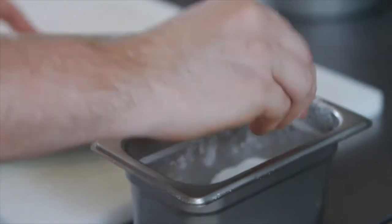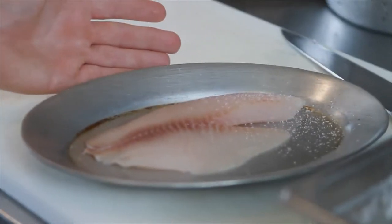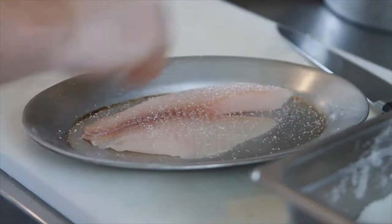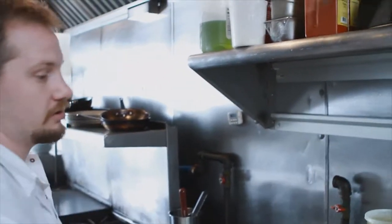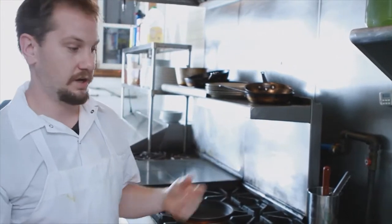Ecuadorian tilapia has a unique taste because it's raised in brackish water. This results in a sweeter, milder flavor and a firmer texture. I'm going to use a grapeseed oil to saute with. Again, a canola oil would work well.